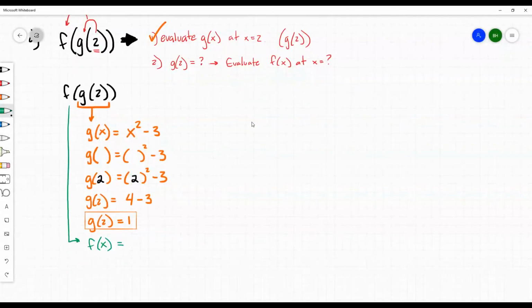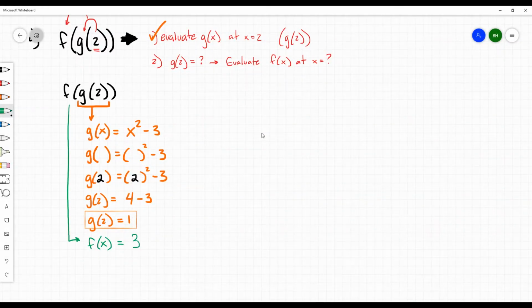So we have 3x squared minus 4x. So f of x equals 3x squared minus 4x. And instead of this x value, we're going to plug in the value g of 2. Now, this is where some students get stuck. This step here, f of g of 2, is going to be the same as f of whatever that g of 2 equals. And so in this case, we solved that, and that equals 1. So we're essentially plugging in 1 into this f of x equation or function.